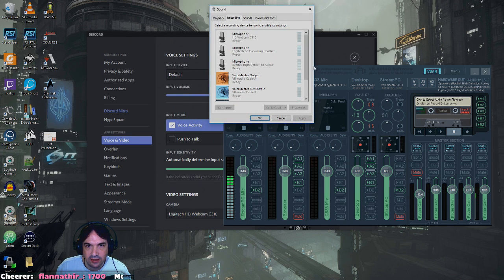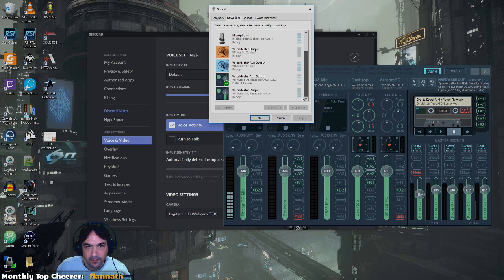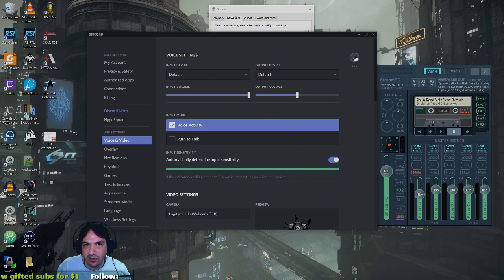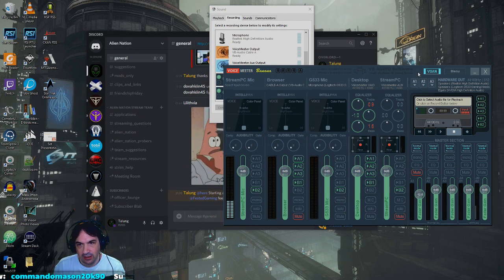Because if you look at the default, even though, where's my... Alright, so there you go. There's my default auxiliary output. And that is set as the default. And that's B2. So it gives you the advantage of never having to change devices in any games and stuff like that. But that is mostly useful when you do a dual PC setup.